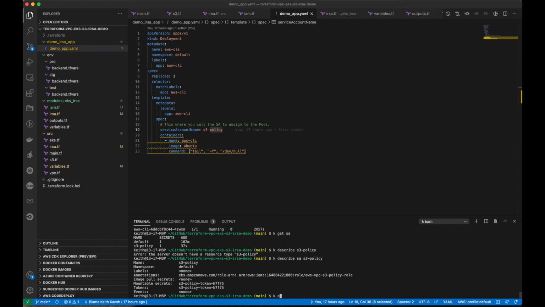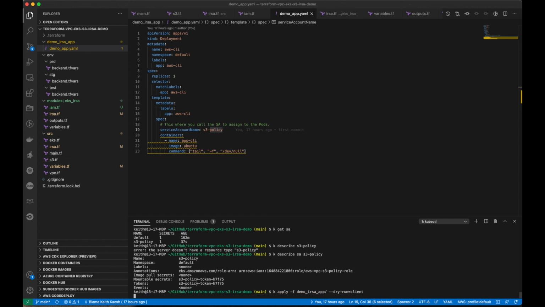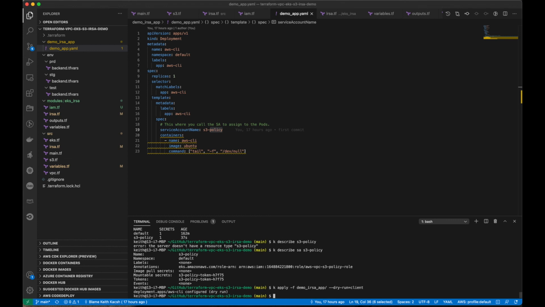So let's do a k apply -f, and we'll do a dry run. Looks okay, so let's go ahead and apply it.